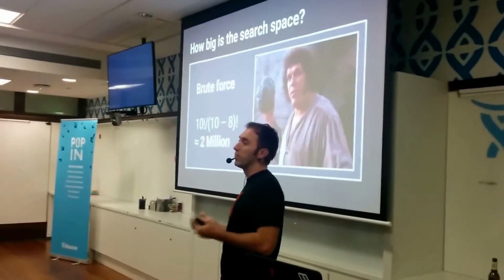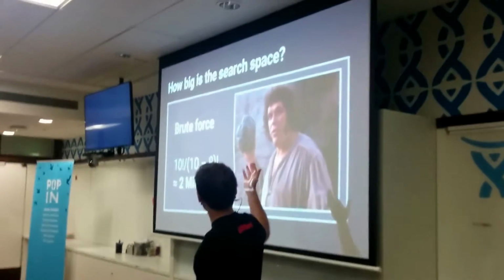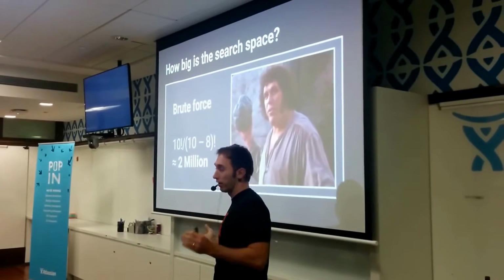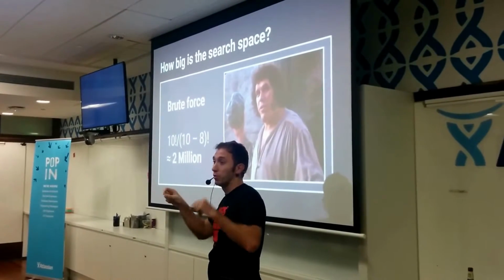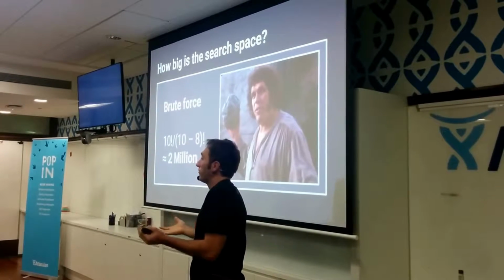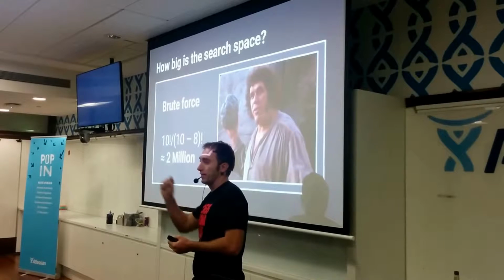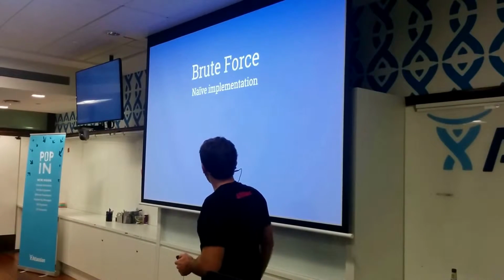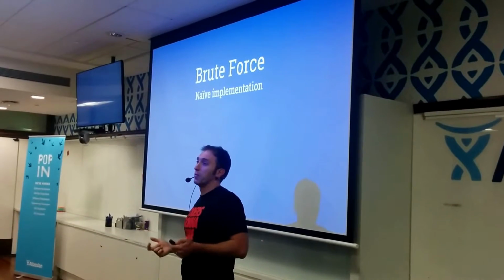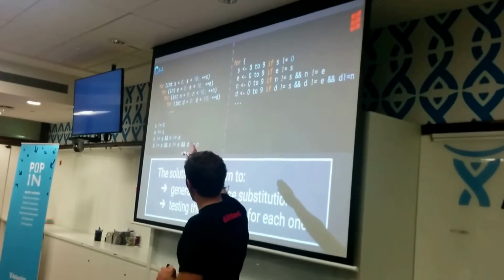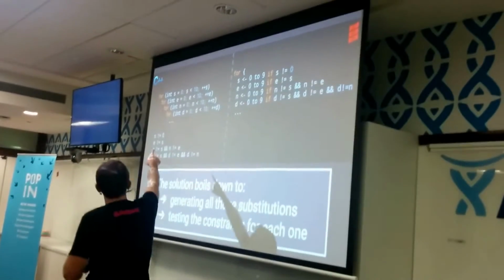And that's the way he implemented it. If we look at the search space, it's not that big. It's about 2 million possible ways to look for a candidate solution. All we have to do is prune the solutions and get the only solution that solves that little puzzle. So let's start with the first implementation. We have the problem; let's look at how a C++ developer could implement it.